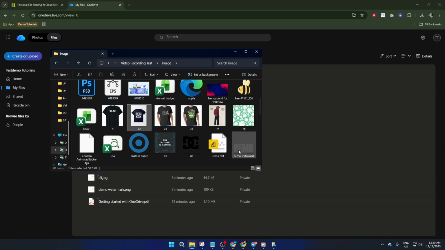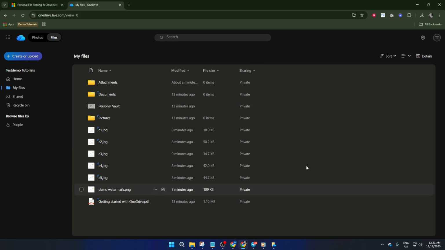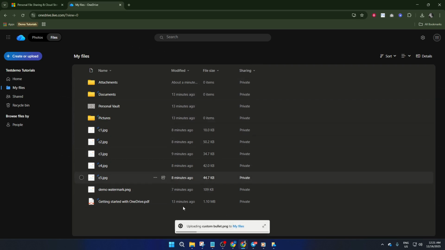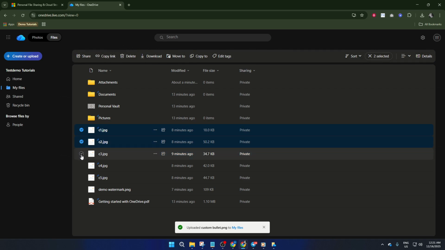Now, as your files start making their way to the cloud, you'll notice some little icons next to each file. These let you know what's happening. A blue cloud means the file is online only, saving you space on your device. A green checkmark means the file is stored both locally and in the cloud. It's always available, even offline. If you see blue arrows, syncing is in progress, so just give it a moment. And a green double checkmark, that's your green light that the file is synced up and good to go.